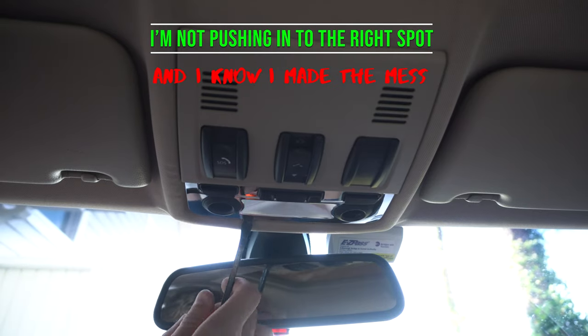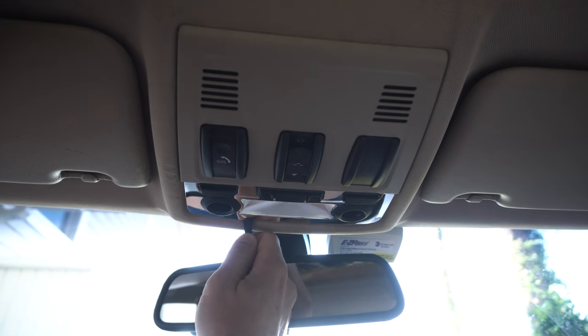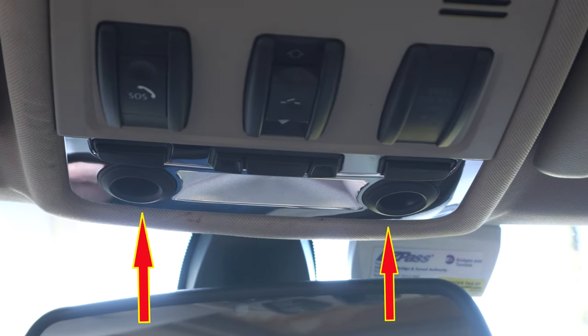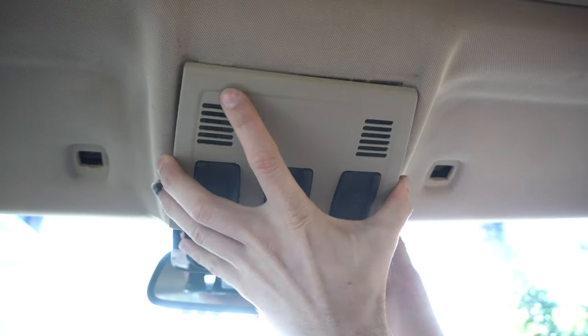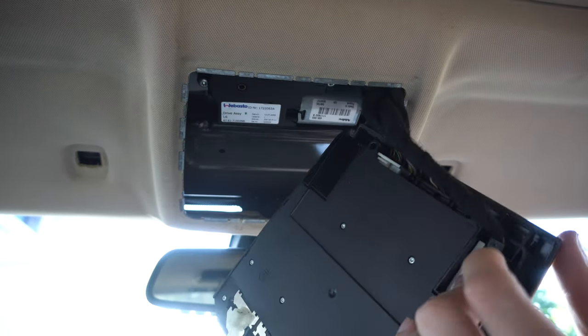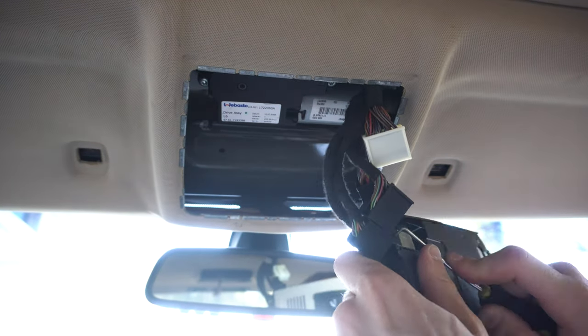The last is the front control panel. There are two ways to remove it. First, not requiring to remove the sunshade, you need to push on two metal tabs, which are located right here. The second scenario, you can fish your fingers from the back of the liner and press the tabs down. After that, remove all the harnesses with the pick tool, and that's pretty much it. Repeat the same process with the remaining parts to remove them.